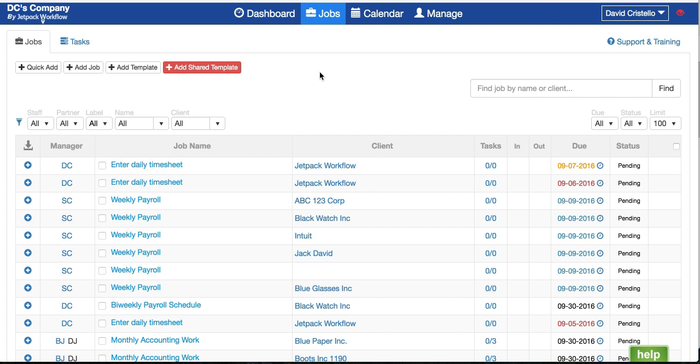Today I want to show you how to potentially set up Jetpack Workflow to track your leads and prospects inside of the system. And hopefully through this process you'll see that our mindset here is really about standardizing, automating, and tracking all of the core pieces inside of your firm. So what I'm going to walk through is what a CRM setup could look like, and then I'm also going to point to a few templates that you could create. I have some sample ones in here, but of course you can go through and customize as your own.